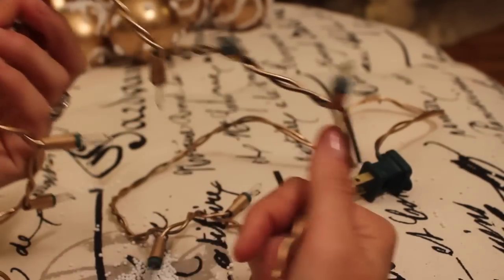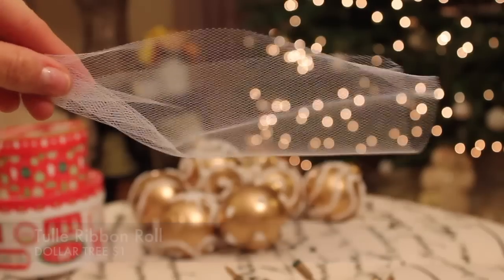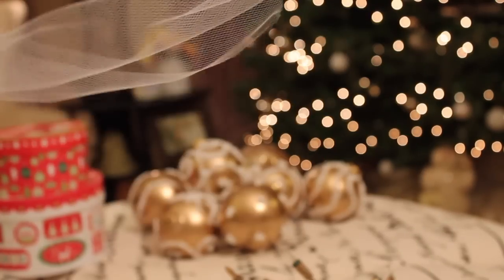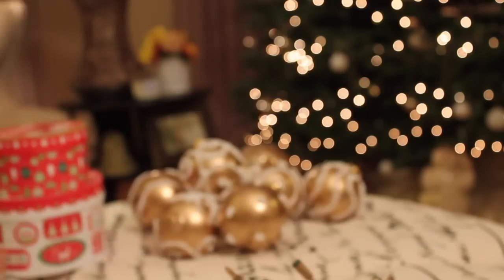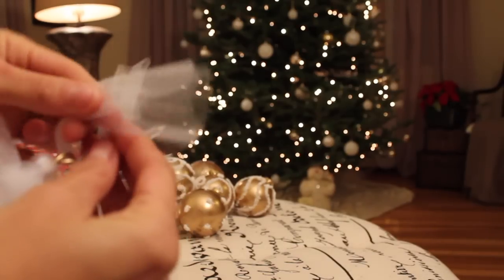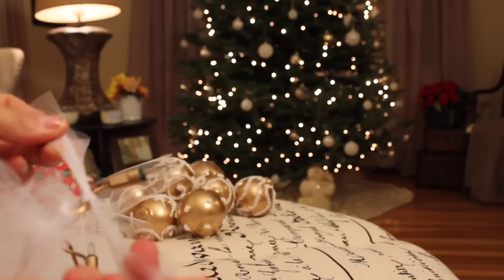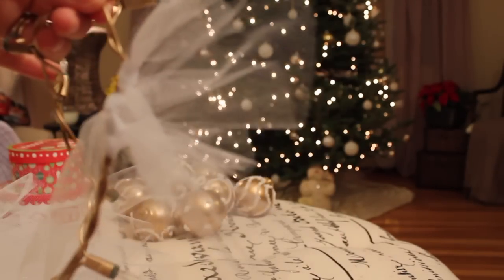Once that dries up, put all your little bulbs back in place. Take your roll of tulle and cut it in about four or five inch strips — go through the whole entire roll until you can't cut anymore; believe me, you're gonna use all of them. Start tying them in knots — just a simple knot, keep it nice and secured. I just tied it once; I don't think you need to double knot it. Push each one down, keep knotting, and do that the entire length of your extension. At the very end, just make sure you fluff them nicely so it becomes a really fluffy, tutu look.